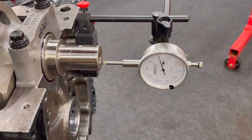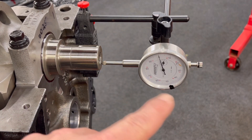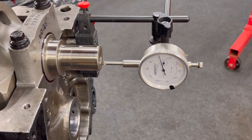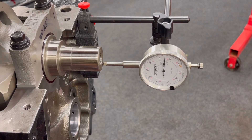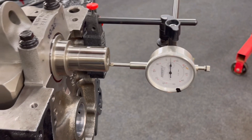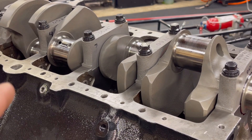So what I did was pry the crank into the rearward position, take the dial indicator on the snout of the crankshaft, and zero that out. Now go back to that same prying position and pry forward to get crankshaft end play. Each tick mark is a thousandth. I'm at six thousandths of crankshaft end play. From everything I've read, the spec is between three thousandths and eleven thousandths, so I'm pretty much dead right in the middle. That's how you check your crankshaft end play.